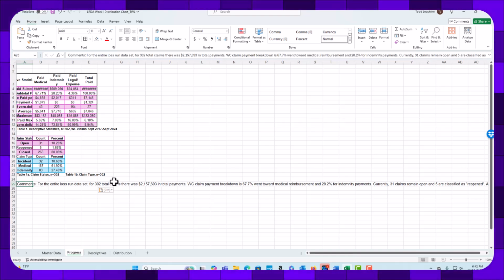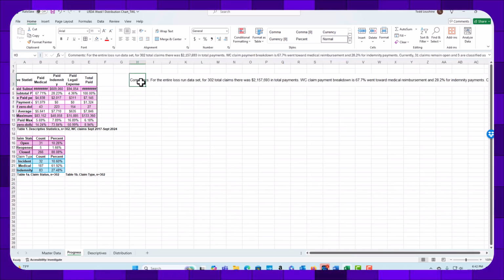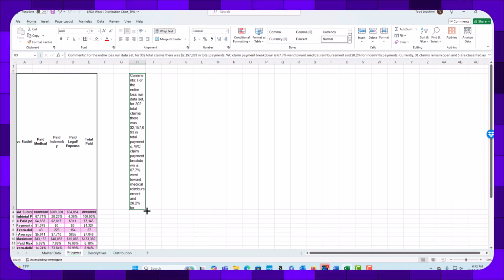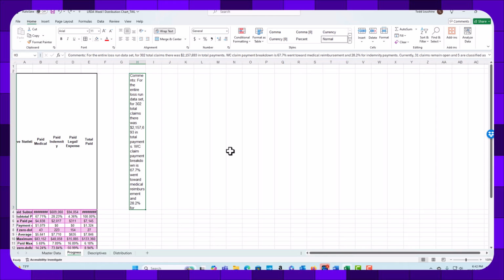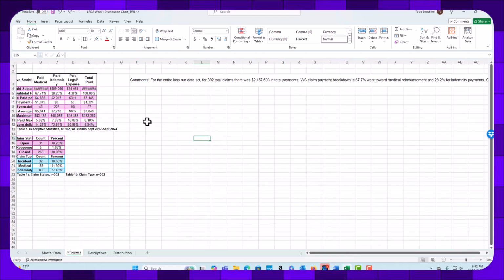The comments, if I did cut and paste, and wrap text, can I just expand it? There should be a way to put it into a text box. Why does that look so weird?